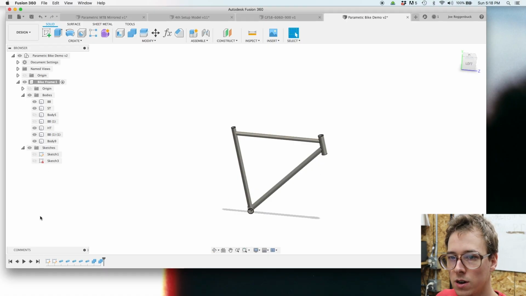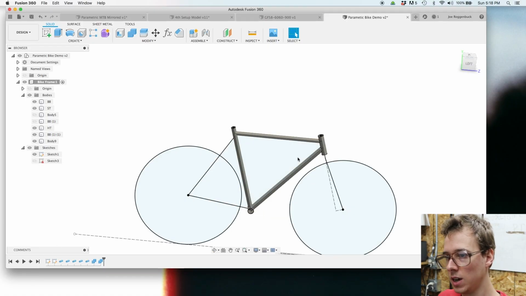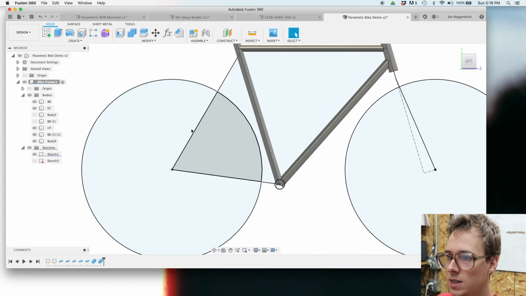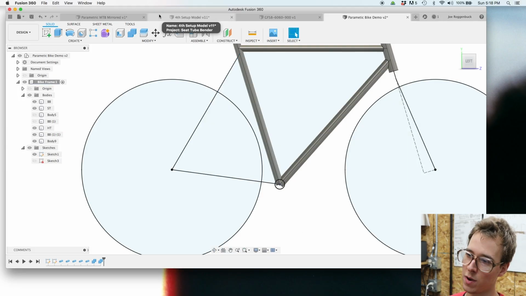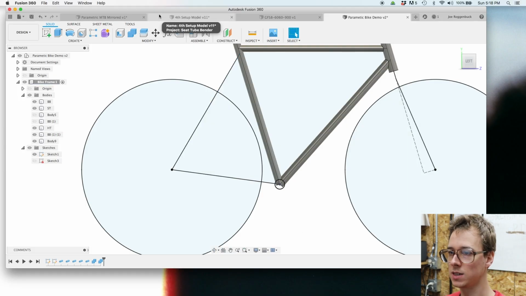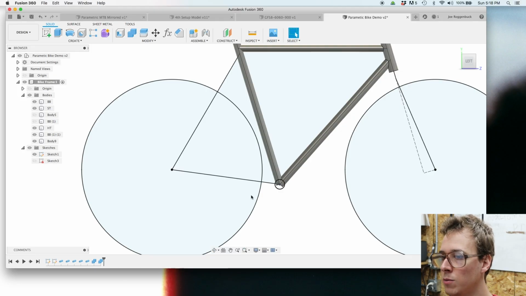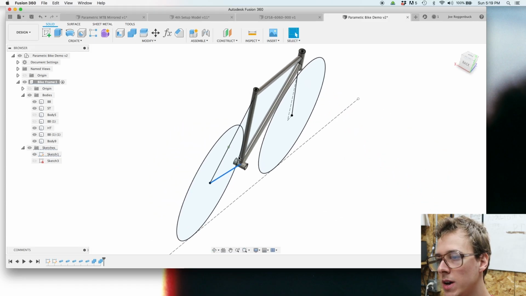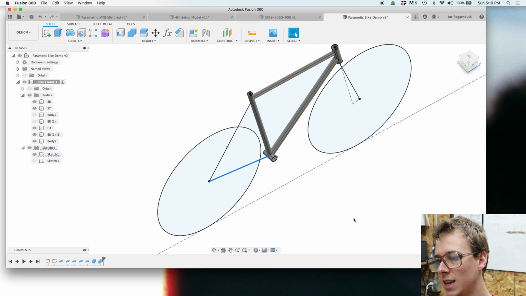Okay, so if we turn on the visibility of our first sketch again, I drew these lines that in a two-dimensional drawing, this line sort of represents the chainstays and this line sort of represents the seat stays. And of course, it depends on how you build the bike, whether or not these tubes are straight in this sort of view or not. But this is one way that you can model a simple bike. And so if I click on that, it's in one dimension. We don't want to run a pipe command for a tube along the center. That's not what we want.